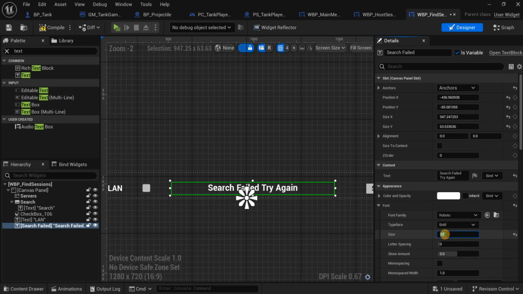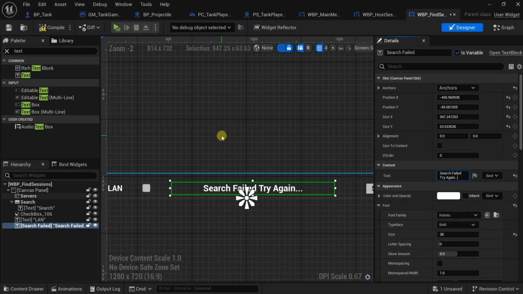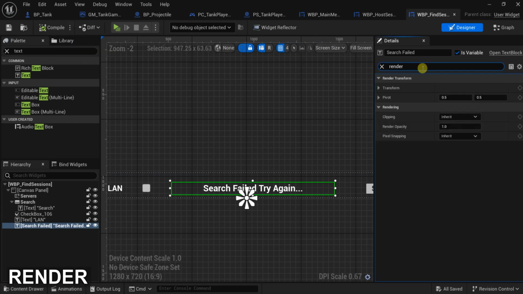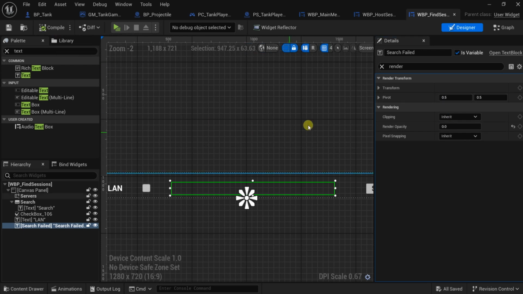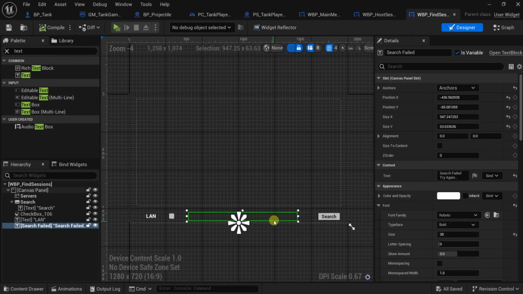Now increase the size, make it 38, and put some dots here, and set the render opacity. What is the render opacity? This one, make it 0, and then when there is a failure in the search, we will make it visible.